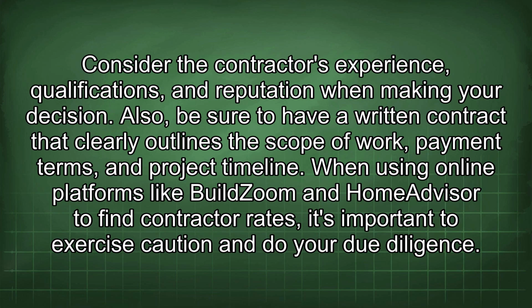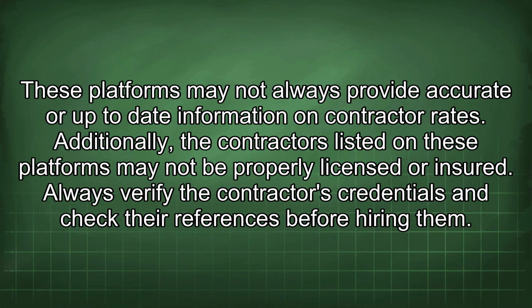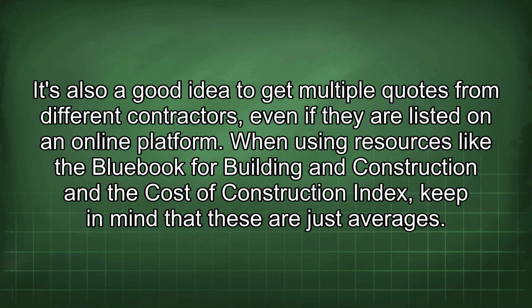When using online platforms like BuildZoom and Home Advisor to find contractor rates, it's important to exercise caution and do your due diligence. These platforms may not always provide accurate or up-to-date information on contractor rates. Additionally, the contractors listed on these platforms may not be properly licensed or insured. Always verify the contractor's credentials and check their references before hiring them. It's also a good idea to get multiple quotes from different contractors, even if they are listed on an online platform.